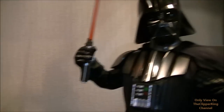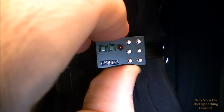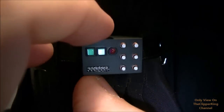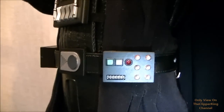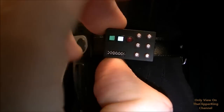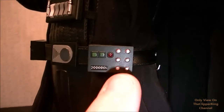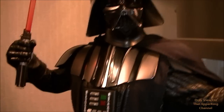Now, where the frustration comes in, before I get onto that, the light up section on the buttons are so tiny, I can hardly get them, and I've got pretty small hands. There you go. Again, not uber bright or uber green, but they do work at least, and I suppose they're pretty easy to get to. You just take the pack off of the belt, and then there's some tiny batteries in that one and on that one. The chest doesn't light up.